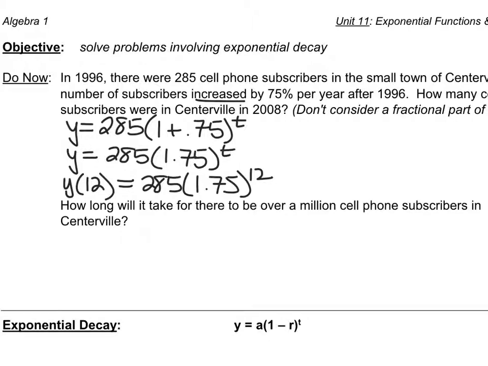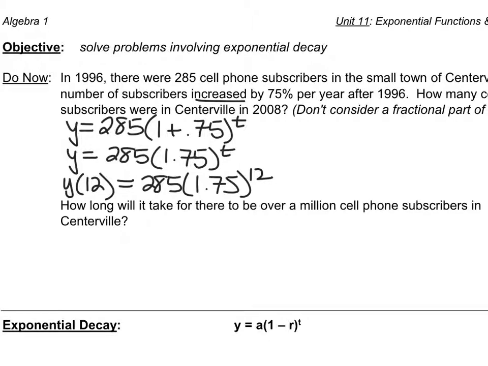Another way to handle it would be to use alpha trace y1 of 12. The benefit of doing it this way, not really for this problem as much as it is for problems where the x value is some decimal, or maybe some really large value, is that it's a quick and easy way to get to the solution depending on what equation is in y1, without having to scroll through a table or use decimals or change your table settings. All right, so hit enter, and you get that number.